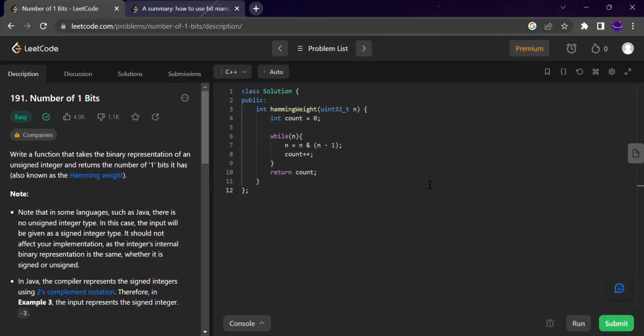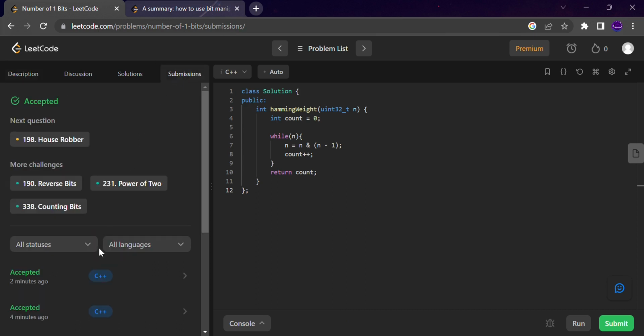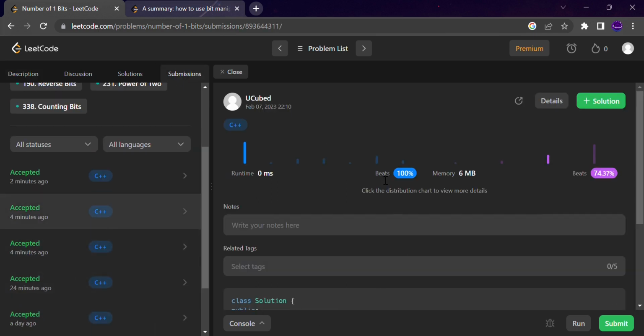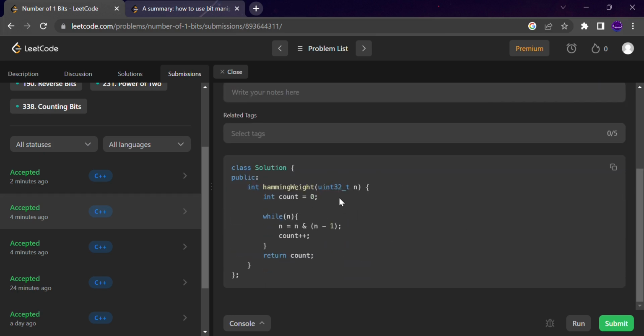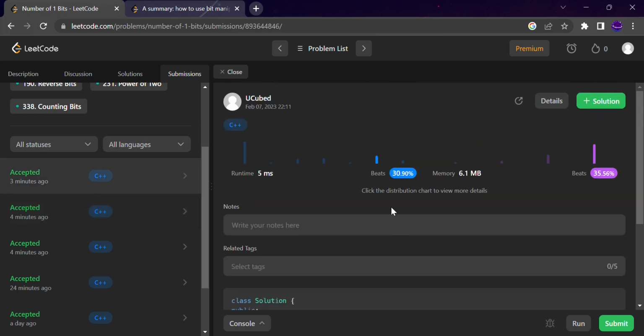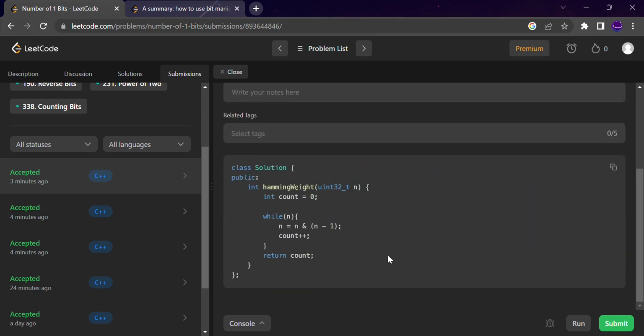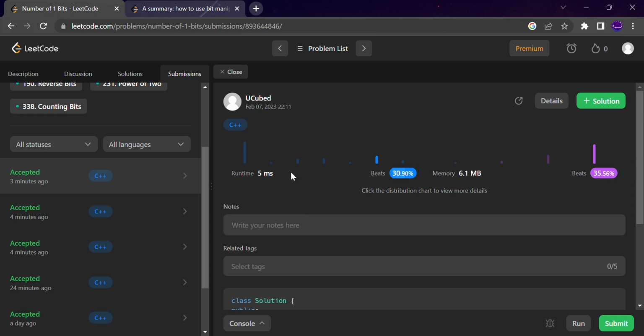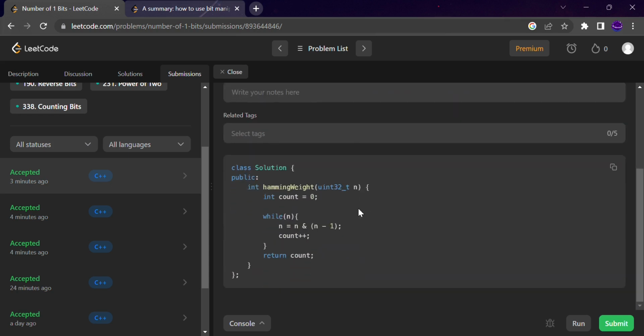Okay, so I've given this solution a quick run to compare it against some other solutions, and I found that it beats 100% of people on the runtime and 74% of people on the memory usage, so that's pretty good. However, I ran it again, and it's only beaten 30% of people on runtime and 35% of people on memory, so it doesn't seem to really make a difference. This runtime statistic doesn't seem to work very well.